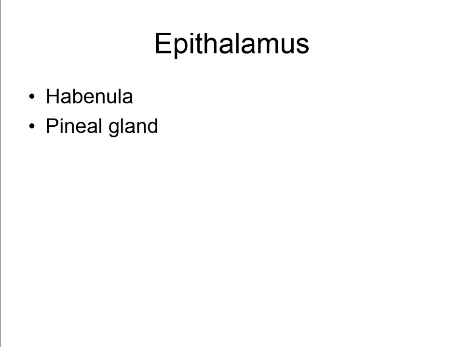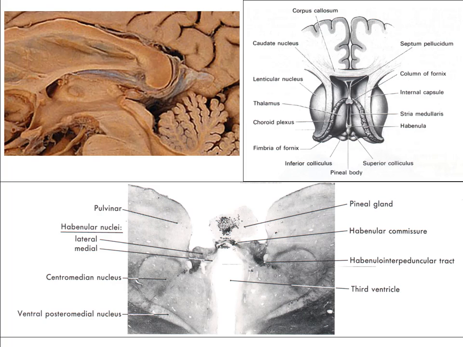The epithalamus. So we're now at the last sort of littlest structures. We're going to talk about 2 of them, the habenula, and then we'll talk about the pineal and circadian rhythmicity. So epi is the little tag end. And when we look at it here in the midline section, we can actually see the pineal gland sitting right here. It is coming right off the posterior portion of the third ventricle, and there's a little recess here, which is appropriately known as the pineal recess of the third, okay?